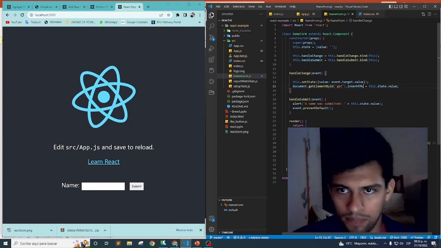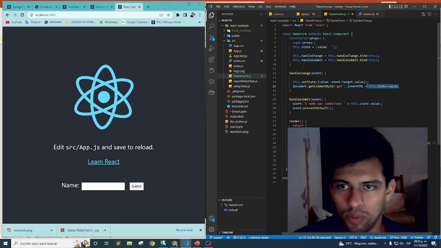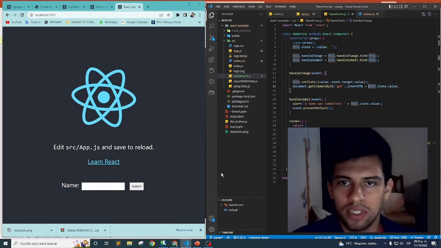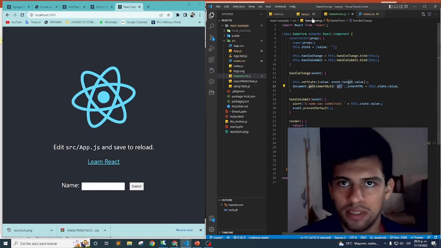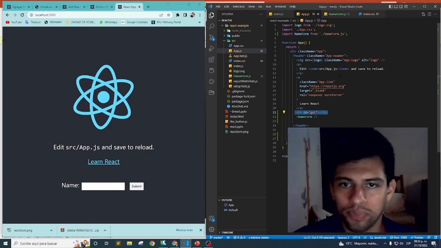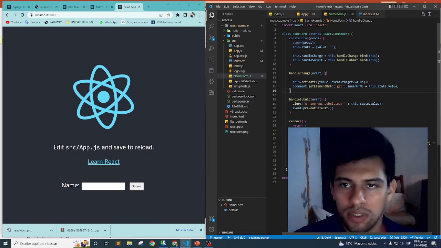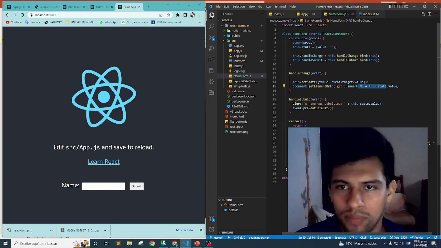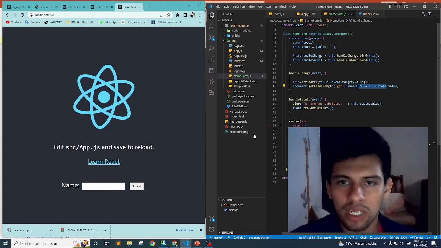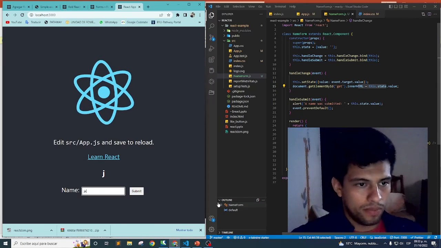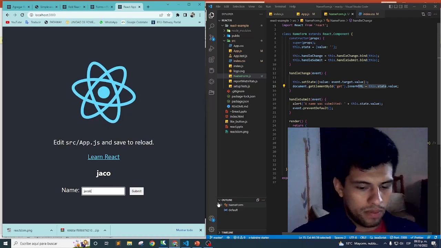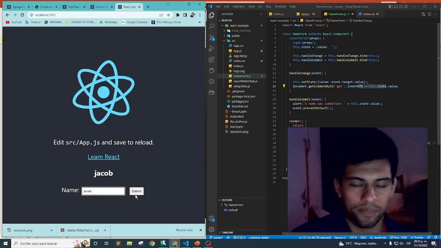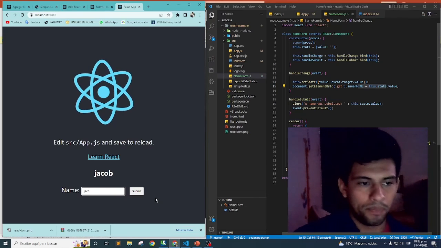So this code will give the value of the input to the get element that we have here, and it will put there the value of the target. So it will update in real time the content that we put here.